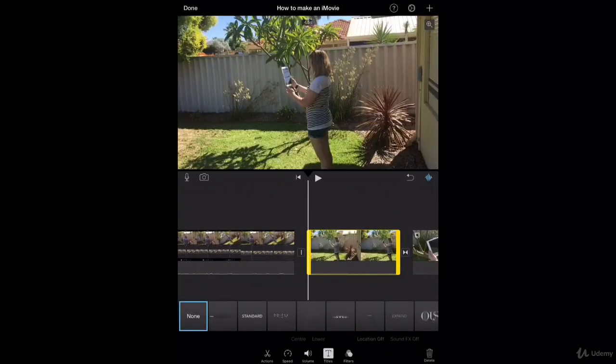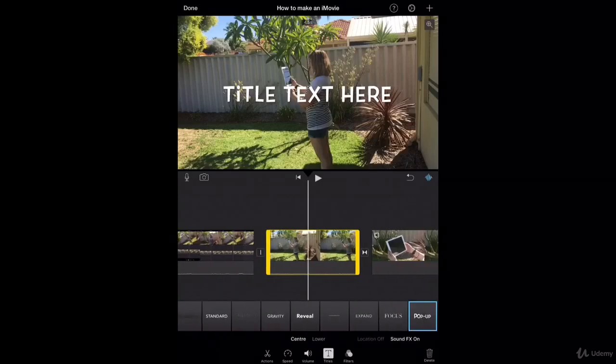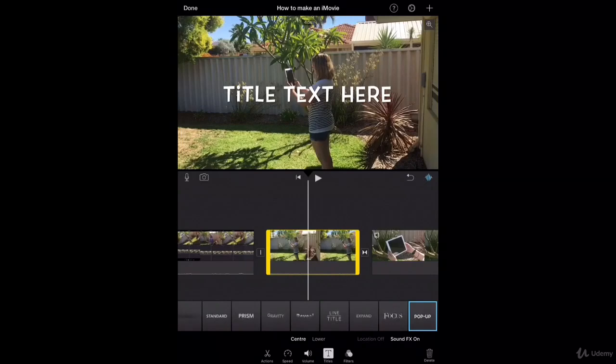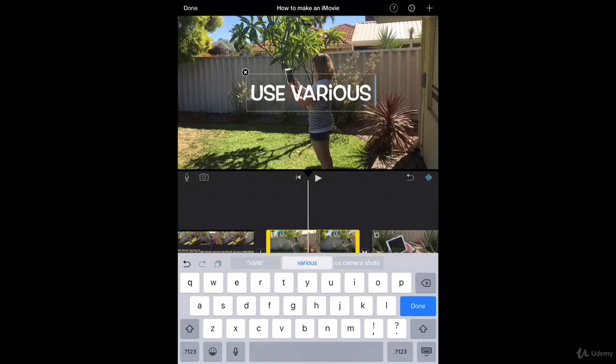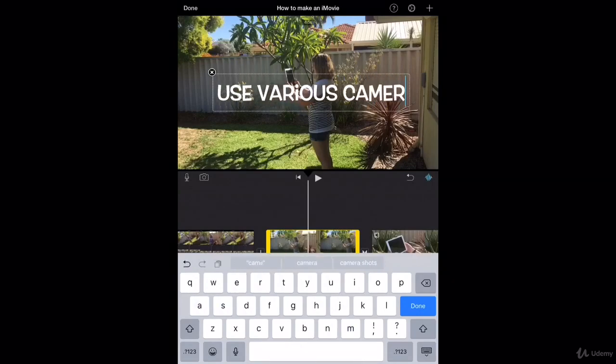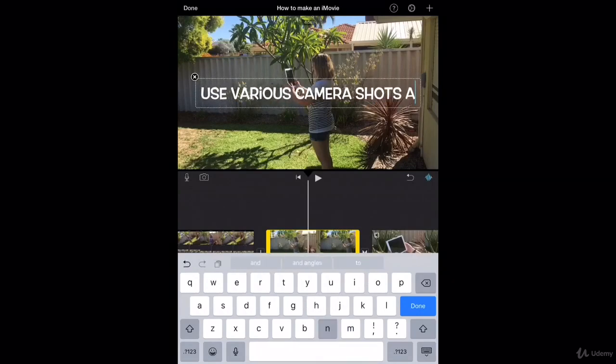I can also add in some text. So I'd like some text on this particular footage. So I click on titles, and then the text will appear, and I'm going to use pop-up. I tap on the text area, delete the information that's there, use various camera shots and angles.